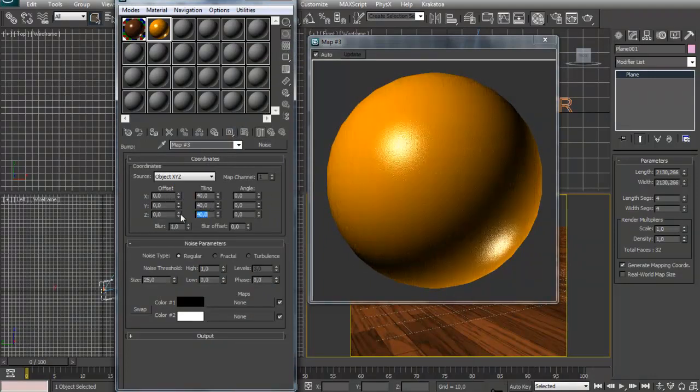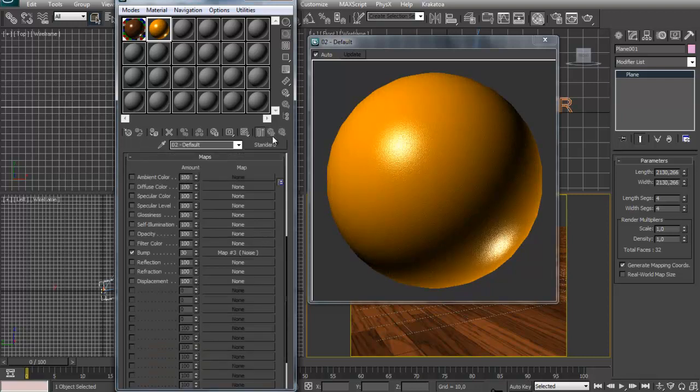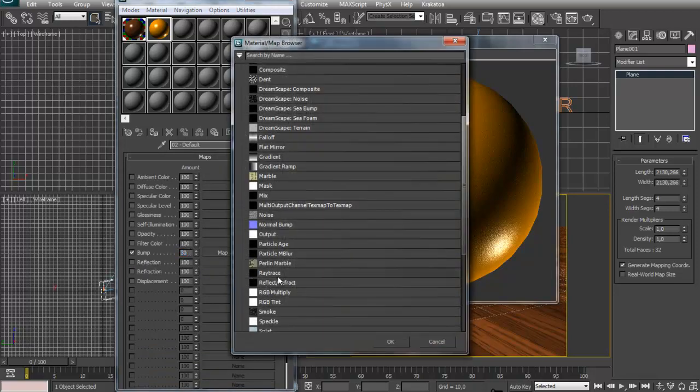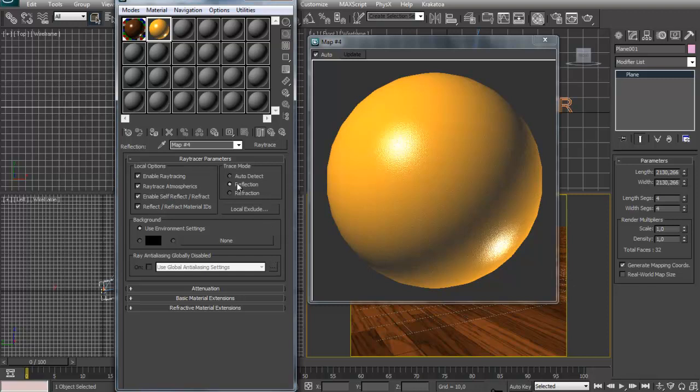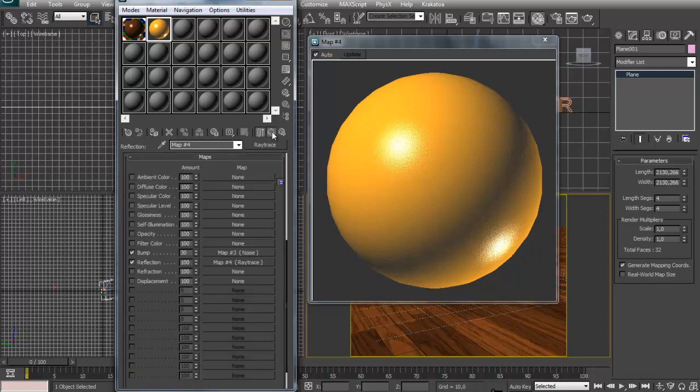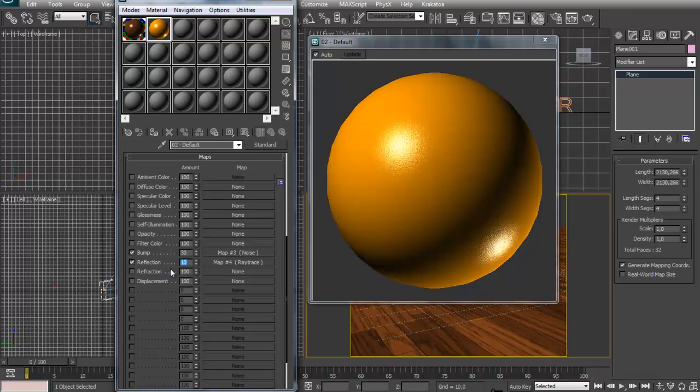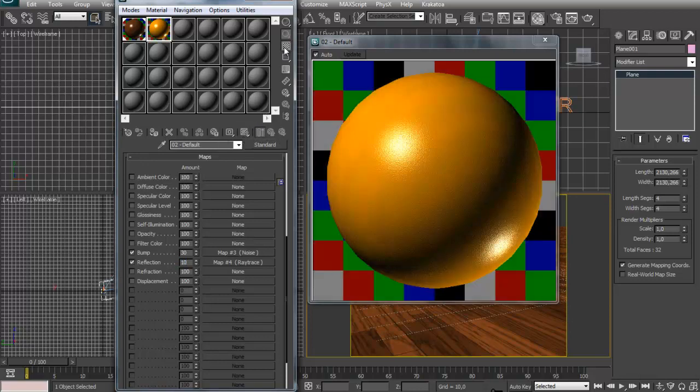Alright, and increase the bump to, no, I'm actually going to leave it like this. Now go to the reflection map and add a raytrace and select trace mode reflection and decrease the amount. So I guess that's looking fine.